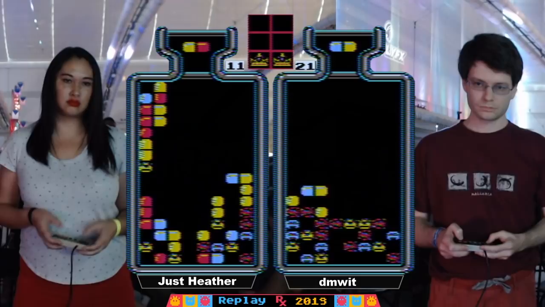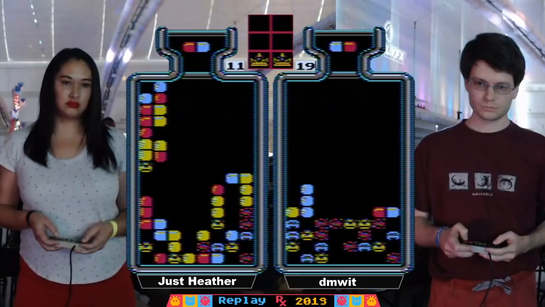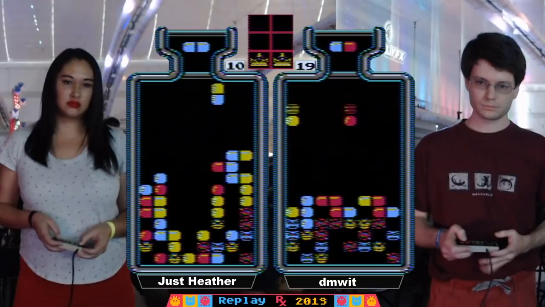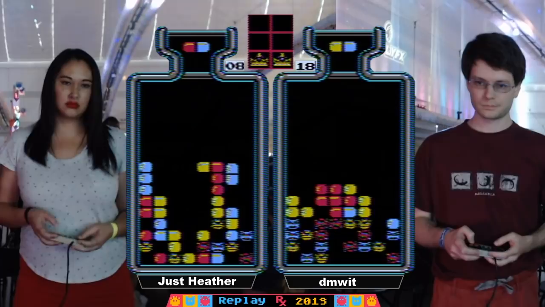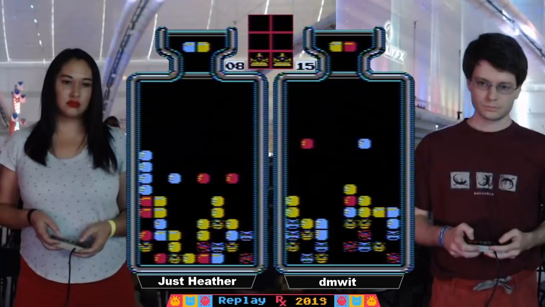Oh. Is Heather going to see the play to the left? Of course she is. And then the left side is no longer a huge issue. Eight to 19, Heather has a virus advantage, but you really can't rely on those right now. Just with the right combo, the right stun lock, everything can change so quickly, and it looks like a quad was just dropped on Heather.